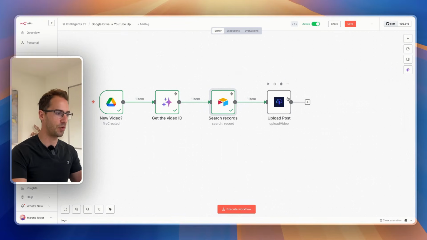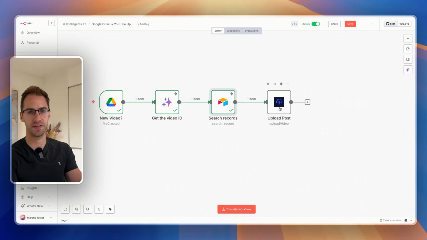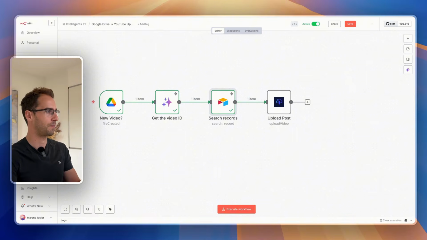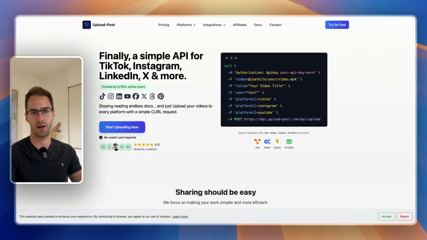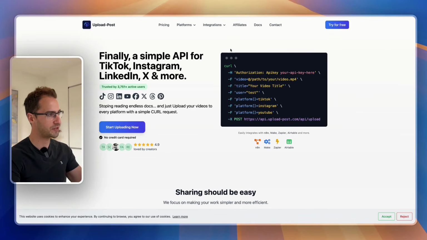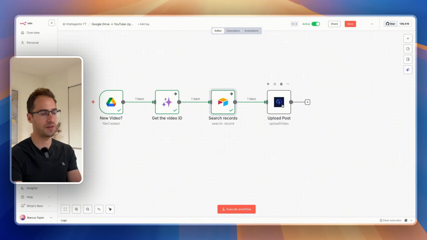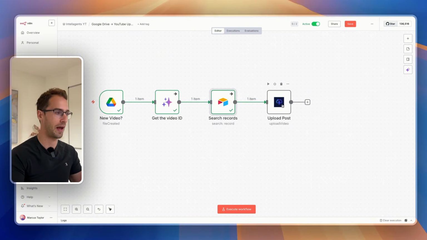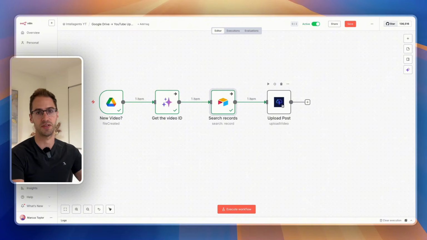Now, N8N has an interesting workaround where they've got this node called upload post. Now, this is a separate tool, so you'll have to sign up for this. I'm not trying to sell anything. This is completely free to use. You'll need to create an account here, and basically you can then use this node, which does some clever things, but essentially allows you to work with large files and overcome some of those quota limitations that Zapier and Make have.